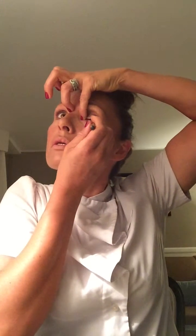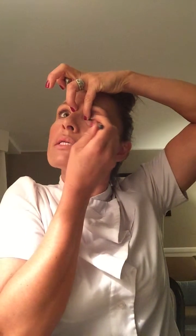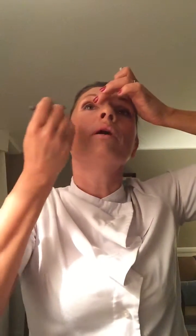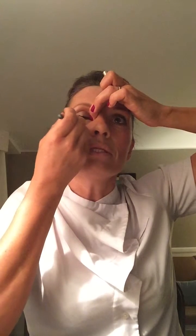So that's that. Okay, and then I use a grey just to do my liner. So I just go along my lash line. I don't need any wingtips. It's not really my look, to be honest. So I just go on the outer edge of my eye, like that. It's quite a nice soft pencil, and it's really warm here in New York, so despite the fact that I've got my air conditioning on, which you can probably hear, it's still soft enough for me to use. I don't have to breathe on it like I usually do in the winter in the UK, in my house, which is really cold. So that's those two done.